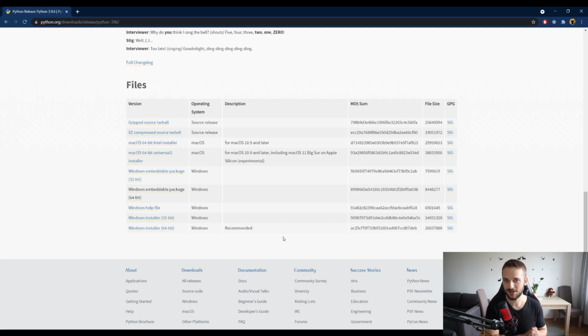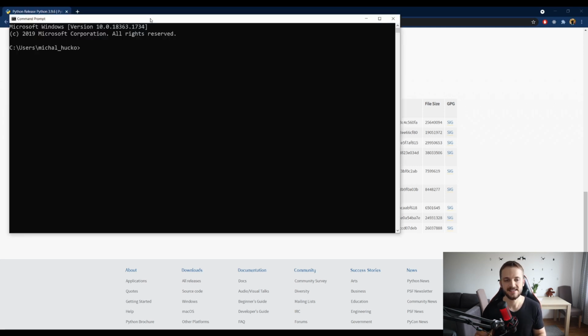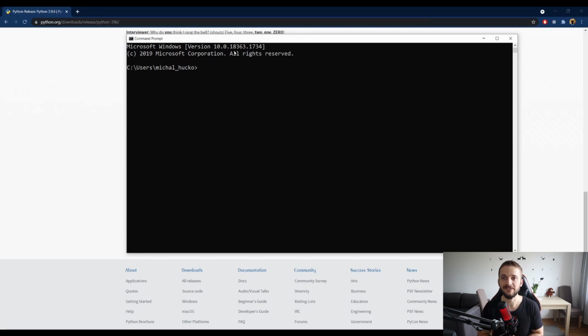So now let's evaluate whether we have installed the Python successfully. In order to do that, we need to open the Windows command prompt because I'm on Windows. If you are on the Mac, open your terminal, and the same case is for Linux machines. So in Windows, I'm going to my start and I put there CMD. And this is the command prompt for Windows. If I installed everything correctly, I should see here the Python version. I press enter and in my case, it's 3.8.6.